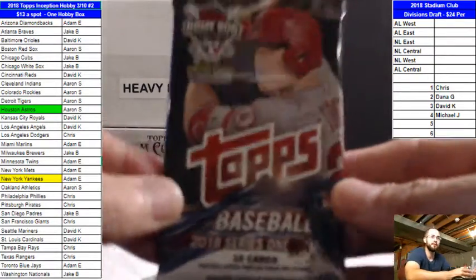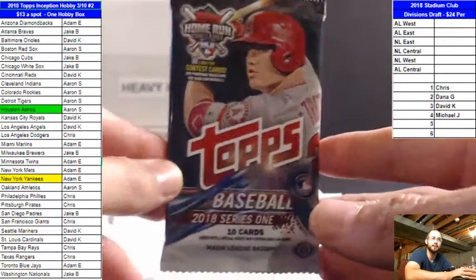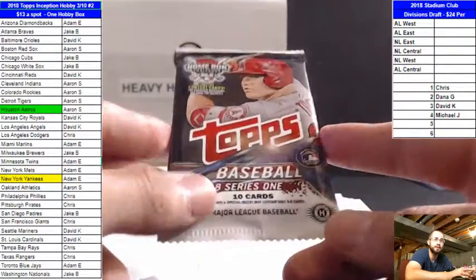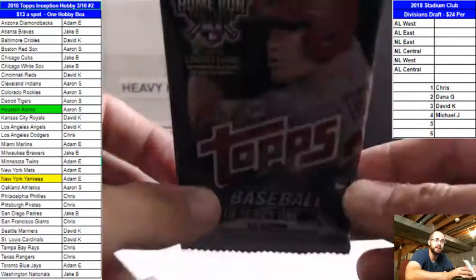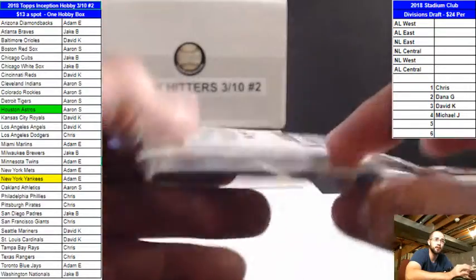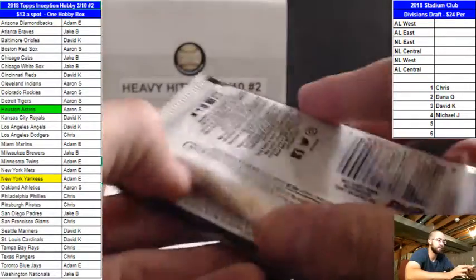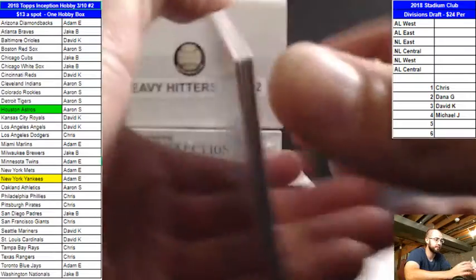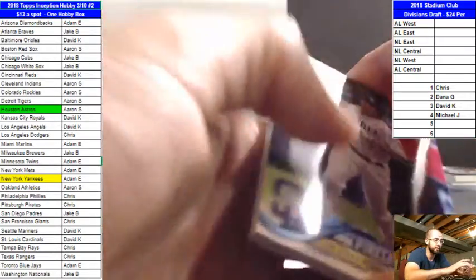Open it live, or do you want to keep it for yourself? These 10 cards of Series 1, this is all from the same box. Now, I've sent these out for folks unopened, but I haven't pulled anything out of it yet. I pulled like a couple foil cards, but no relic, no auto, no nothing. So somebody's getting one. I don't know if it's going to be on here.